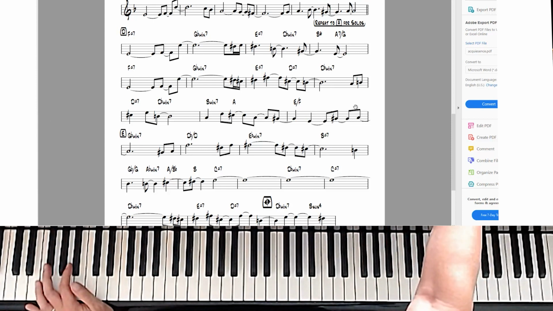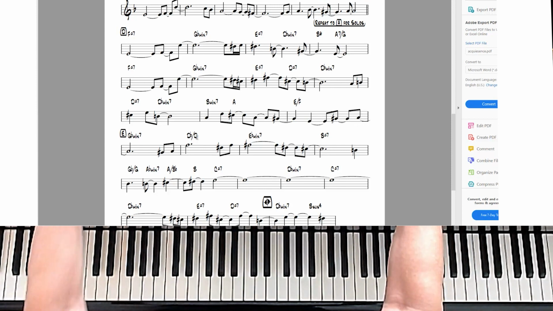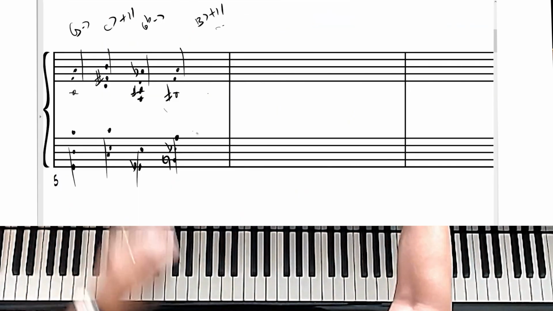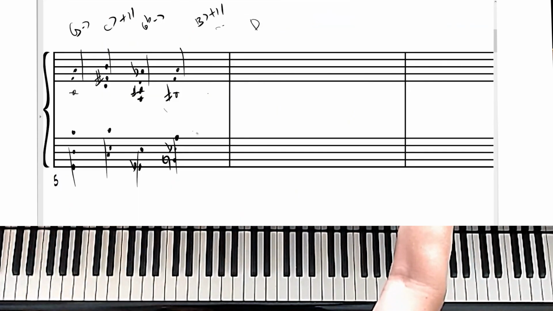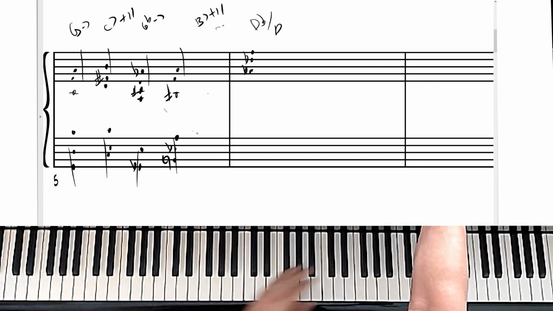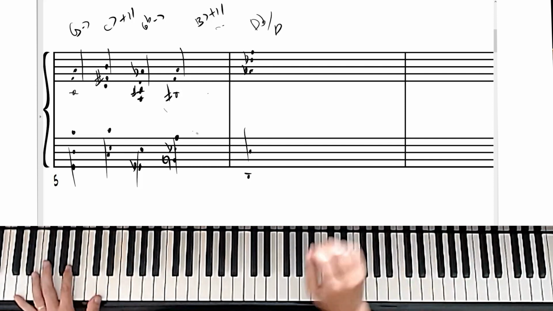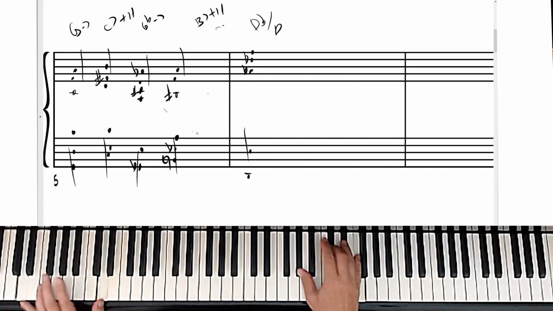And then once we get to E section, I've talked about this before, but I wanted to emphasize it again. This chord right here, D flat over D, is basically this. And then just play a D in the root with an octave below that. So I'll just put a couple of Ds here, just like this. What a lovely sound that is. The harmonics just flow right out of the piano with that.